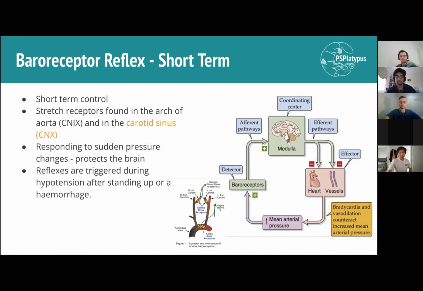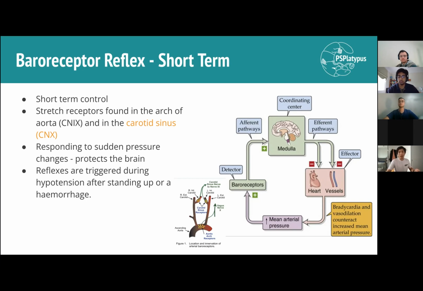In terms of baroreceptors, they're basically stretch receptors found in the carotid sinus or the aortic arch. And basically what they do is detect whether there's an increase in blood pressure. This is because our brain isn't very good at having local vasoconstrictors to prevent there being too much pressure, and it might blow out some of the neurons or damage the brain in some way due to a hemorrhage or something. To prevent that, we have these receptors that, when mean arterial pressure increases, we get increased baroreceptor firing.